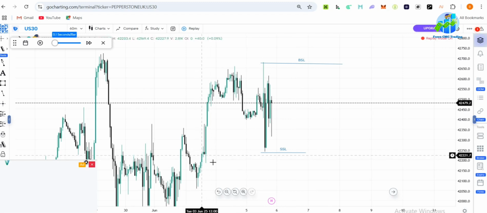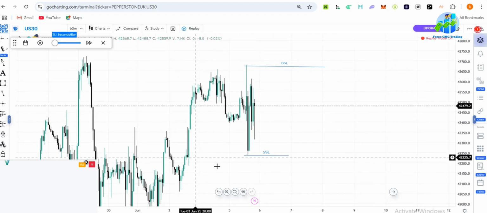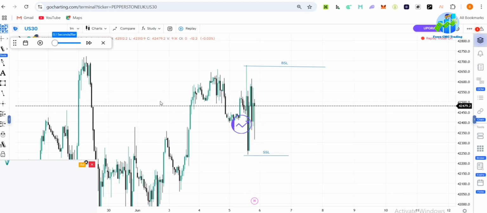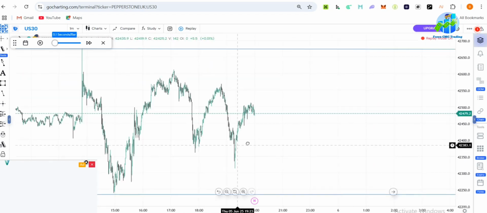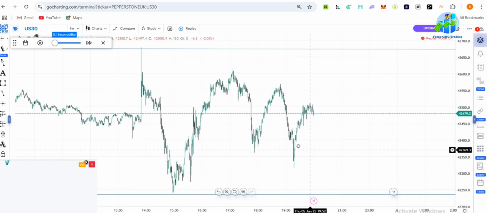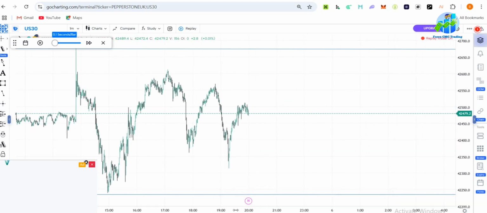I will soon deal with the other blocks. Right now we know there is another block here, and there's another block here too, right? So I don't just enter this trade on a higher time frame. This is the 1 hour time frame, so I will simply go to the 1 minute time frame and look for something very important. I will look for the market to sweep this low.